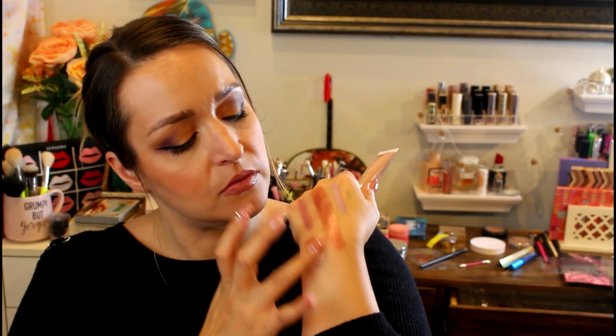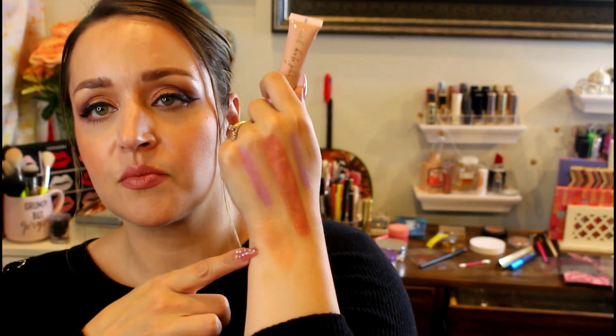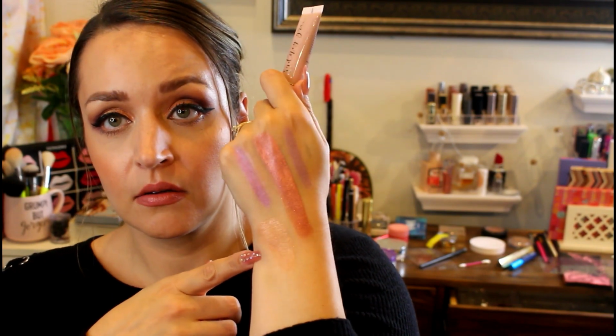See how a little bit's already sticking out? That's the only troublesome thing with these, you can't always control how much comes out. But I mean, big deal. You just wipe it off. That one there is called Boardwalk, and it's more of a peachy metallic. So there's all 4 of those. So again, thank you so much, Orla, for sharing your boon with me, because that is very much appreciated.